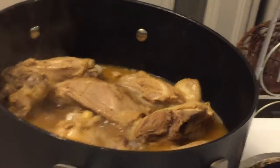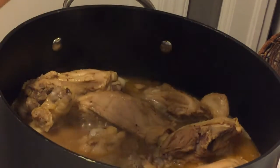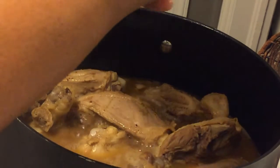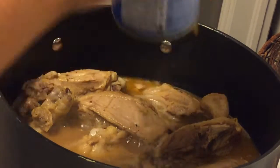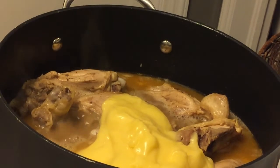Alright y'all, I had to switch pots, but this is what I got right here so far. I'm just letting it simmer. And so what I'm going to do is, I'm going to add a can of this cream of chicken. And that's going to be for the creaminess to the gravy. Still haven't added any more seasonings. We're going to taste it in just a minute though. Because y'all know this got salt in it. I'm going to add... No, I ain't going to add no water.